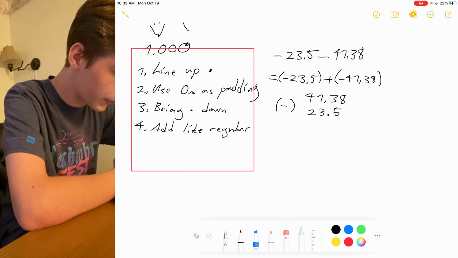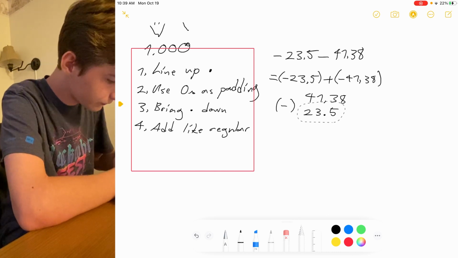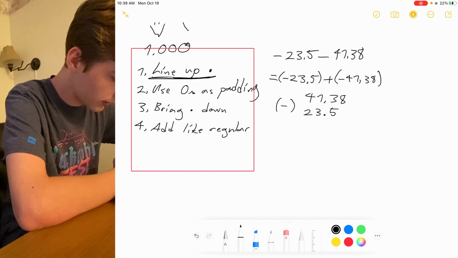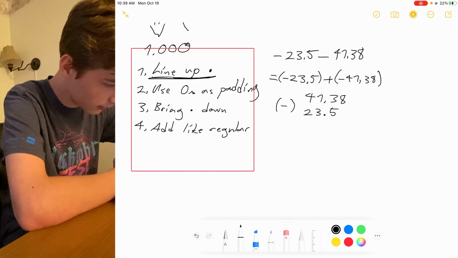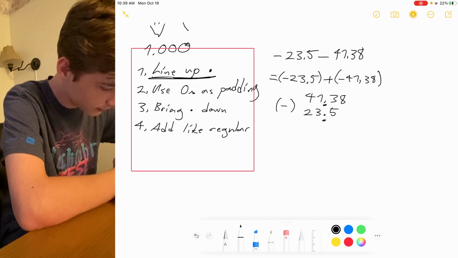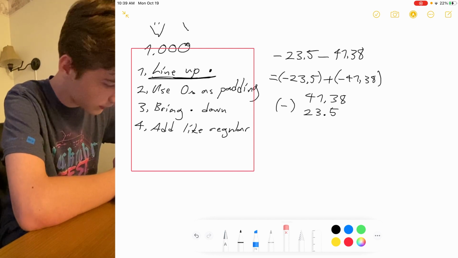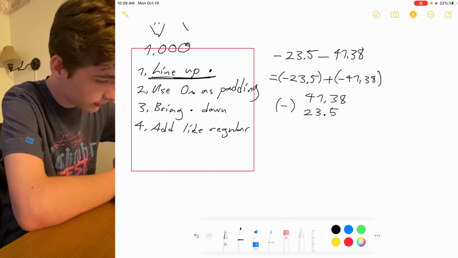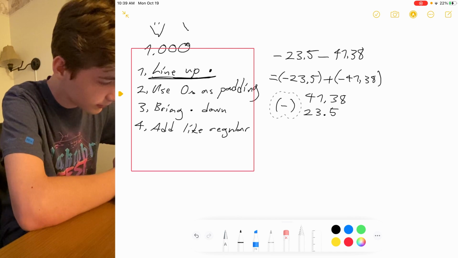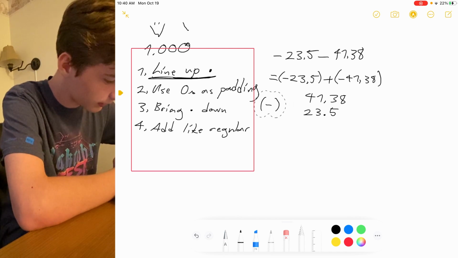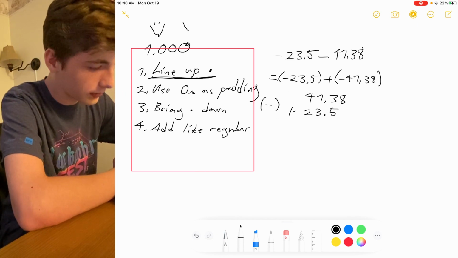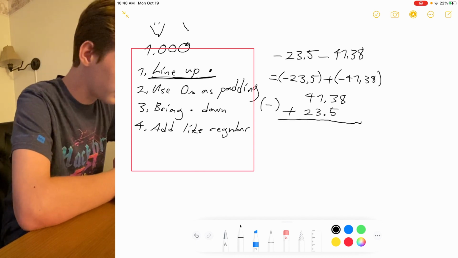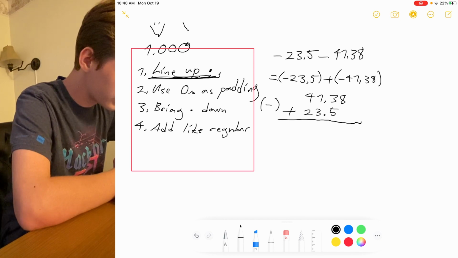I didn't write this number over here. I wrote it over here, and the reason is, step 1, line up the decimal points, right? So these decimal points here have to be in the same place, right? Otherwise, your subtraction or addition, in this case, is not going to work. So also this minus sign over here, that's just representing that it is going to end up being negative in the end. We are doing addition, though, right now. Okay, so now we kind of set it up like this. We lined up the decimal points, right?